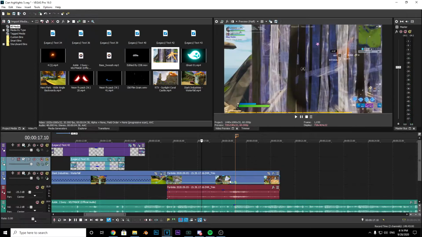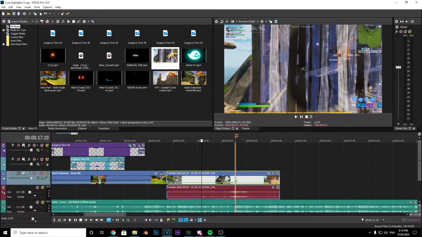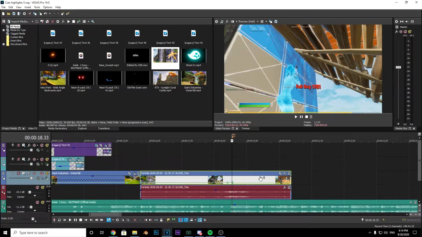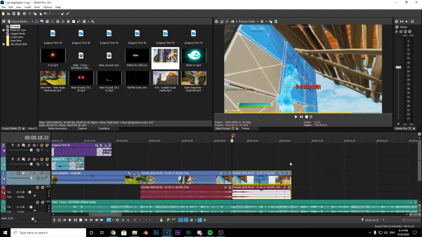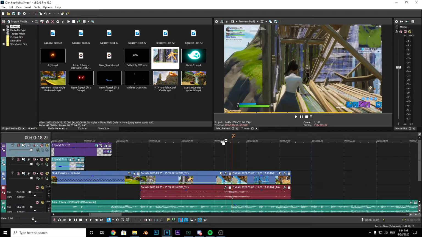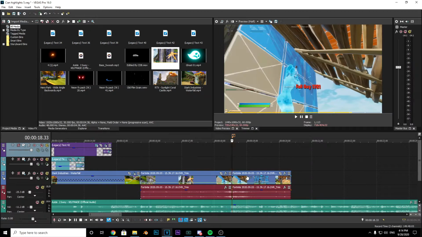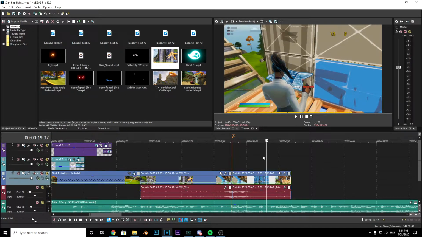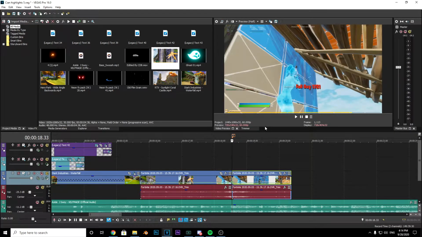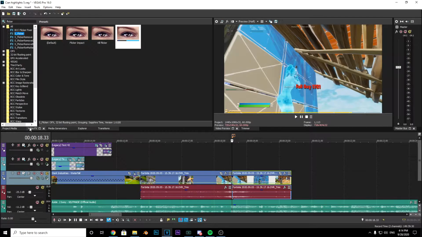And it slows down like everything. And then just click the thing, and you want to press S to split it in half. So then we just get this bit. Now, I am going to show you one thing that I like editing this. I like doing this way, it's pretty cool.